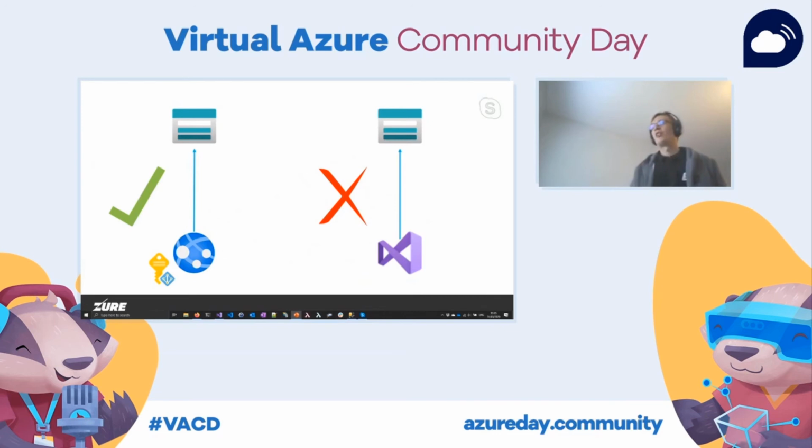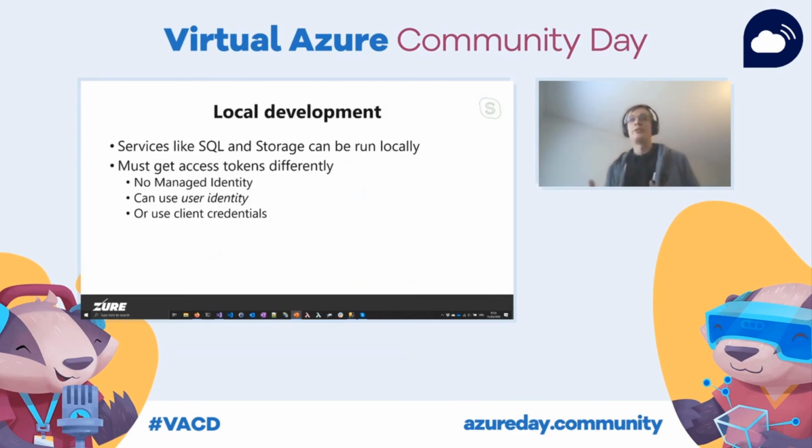However, there are ways. First of all, if you can run it locally, you can do that, and then you can add if statements to use those things locally and use the Azure managed identity in Azure. So, like SQL, you can run locally. Storage emulator, you can run locally. Cosmos DB, which we didn't mention, you can run locally. But then there are services like Search or actually Azure Service Bus, which you cannot run locally. Then you may need to actually deploy an Azure resource.